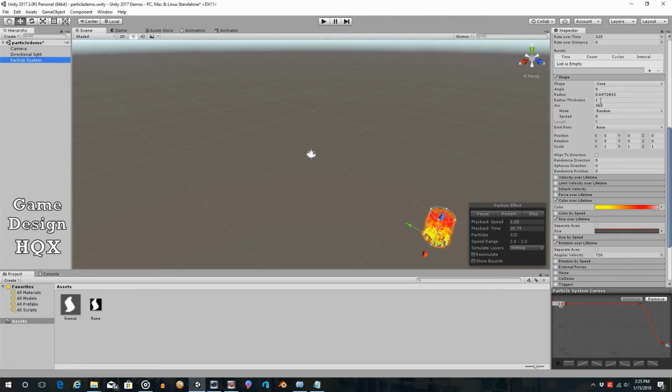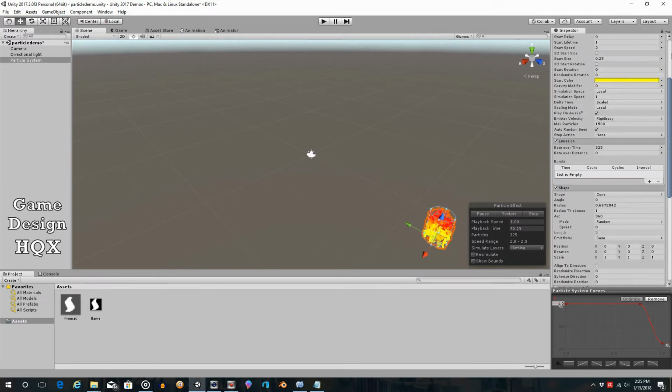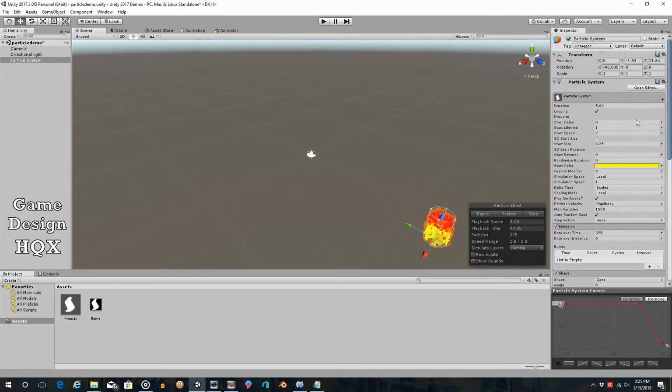So change specifically in this case, you're changing the radius because let's just grab one of these dots. You can see the radius grew. So say you want the fire to get bigger. And what if you also want it to get taller? Well, taller would be the lifetime. So say you want that to go up to 6. You can see it's bigger. So those kind of changes you can do with a script.